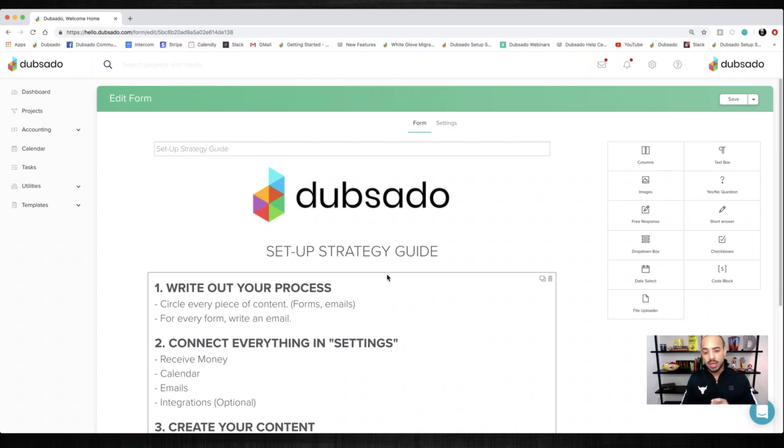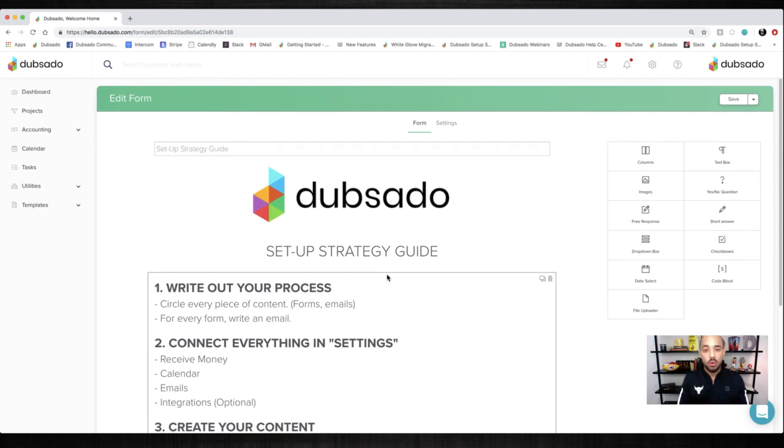Another little tidbit, just a pro tip that I've noticed from helping people get set up: for every single form that you have in your system, go ahead and write a canned email for it, and just put next to it that it's going to need a canned email. I'll explain why a little bit later once we get into actually creating content.